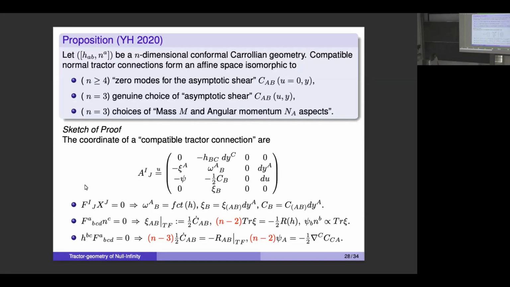Here you find this n-2. So this equation is trying to constrain the trace of psi, but in dimension 2 it cannot, and this will be the mass aspect in n equal 2. But in general, it's constrained. And then you impose this trace condition, and in general the derivative of your shear would be the trace-free Ricci. But again, in 3 dimensions, it's not, and it becomes completely free. And this psi, same thing, would be the angular momentum aspect in n equal 2 dimension, otherwise it's something free.